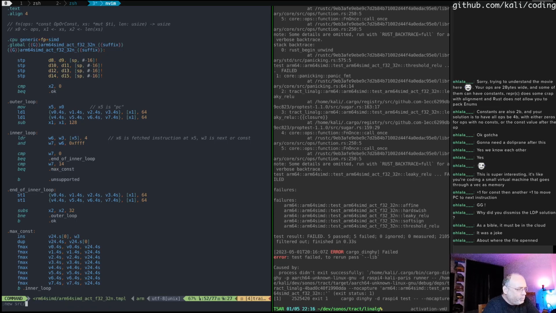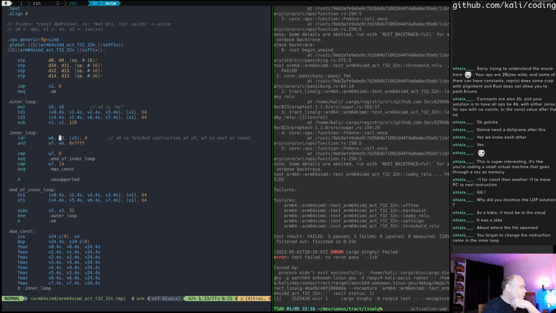One thing we need to do if we want to do this is a bit of a hack, but when we are at the end of the stream, we are going to read down as the first, the thing that lands in W6. And if I don't do anything, in W3, I will read over. I forgot to change the instruction name in the inner loop. Yes. Thank you.